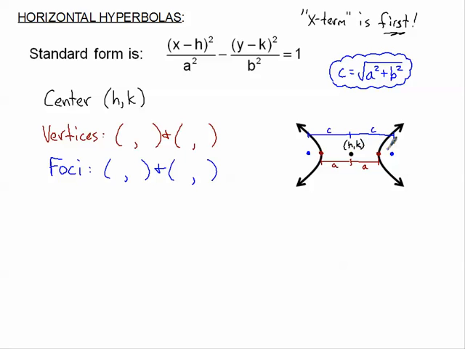It has to be a longer distance, because if you want to think of this as a little Pac-Man guy, he's got to still be eating the focal point. Okay, so since c has to be bigger than a, we must be adding something to the value of a squared. So that's how I remember that. In an ellipse, c is something that's less than the value of a, so that's why we're subtracting. In a hyperbola, it's the square root of a squared plus b squared. Okay, we do have our two asymptotes.